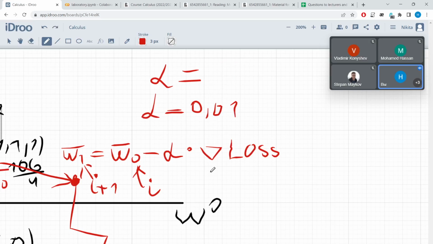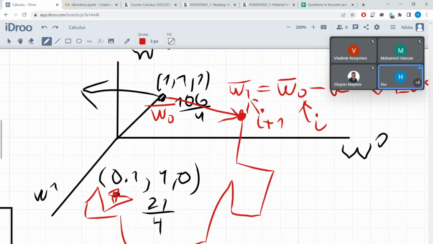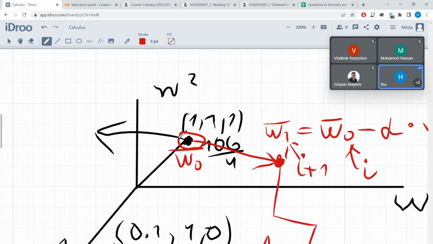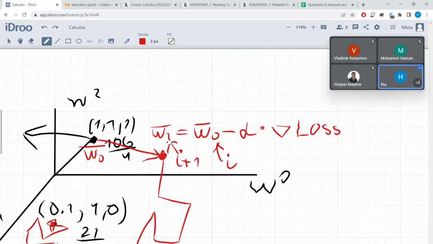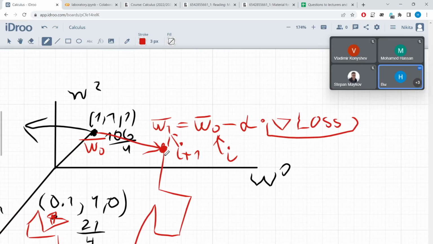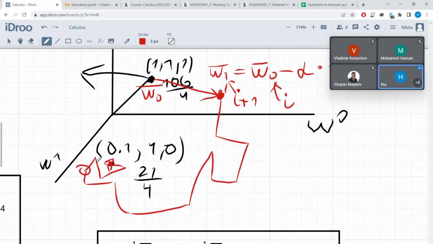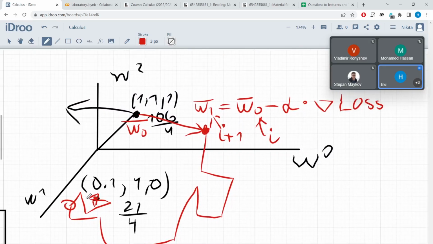It depends on the value of alpha, and it depends on the size of the gradient. For example, at one point the size of the gradient will be large, so this vector will be large, so your step will be large. And at another point, the value of the gradient of loss will be small, so your step will be small.